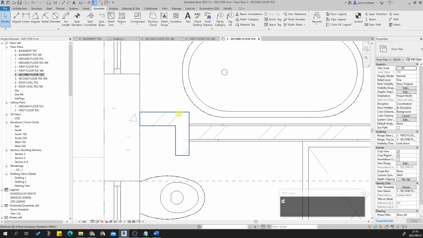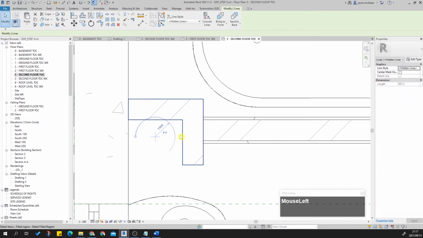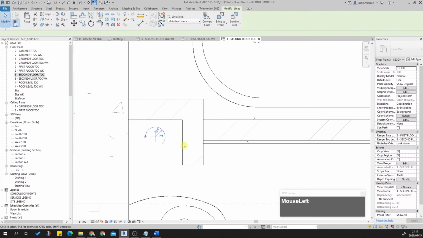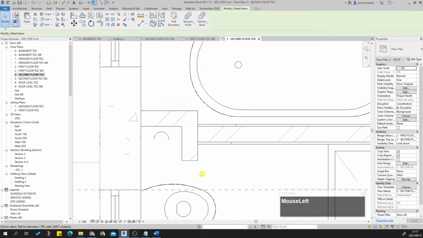So I'm just going to say detail line, and I'm going to draw a 110 pipe. Actually, we can reduce this a fraction, and let's reduce that a bit.